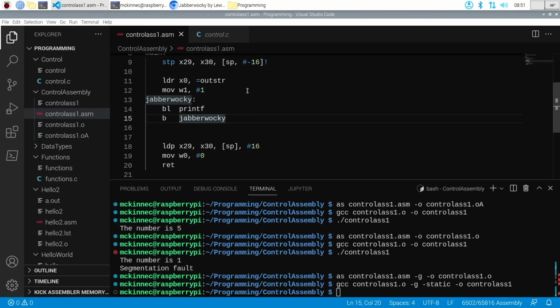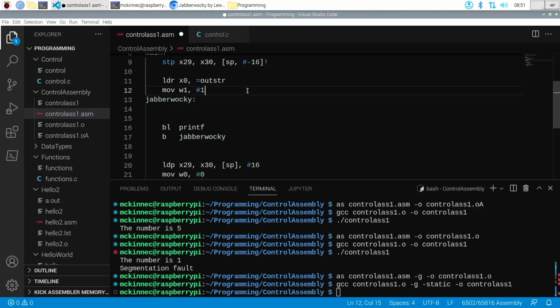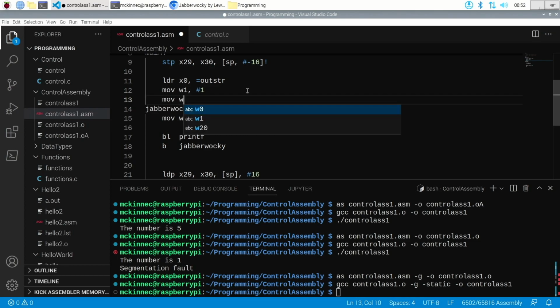What I'm going to do is, before I print, make a copy of my number and put it, actually I want to put it here. And then I'll delete this.